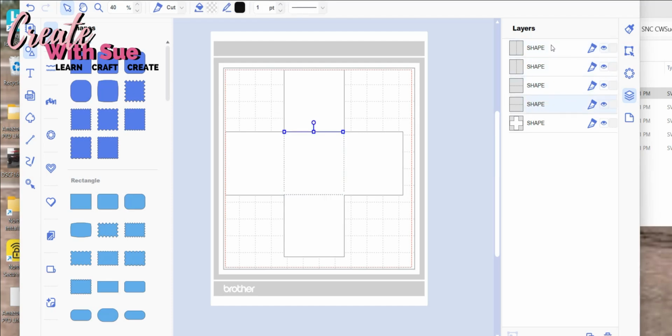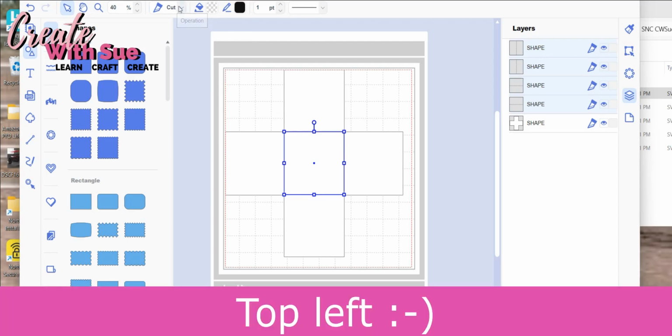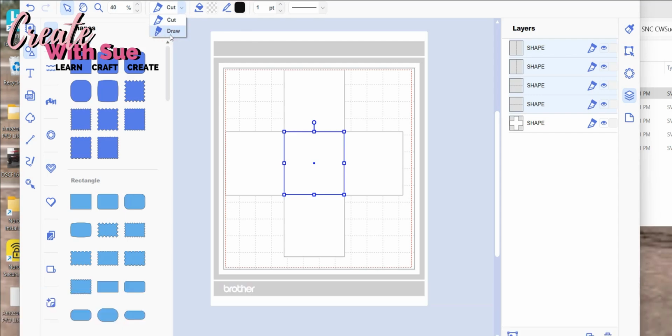You can change these out. These four here are the dashed lines, which can be changed out to a draw line if you would like. This is similar for most of the files in the library. You can select them all and go up to the top right here and change those dashed lines to draw if you prefer not to have dashed lines. This is the same for cards, anything in my library. Just go to draw and you'll see on the right here all the dash shapes are draw.